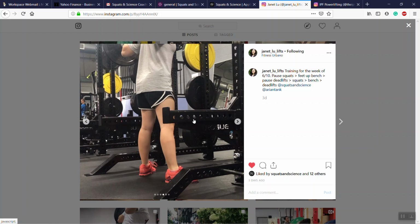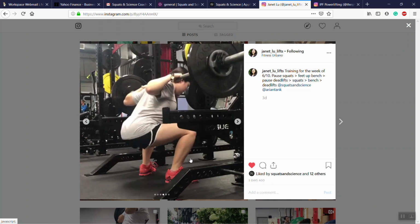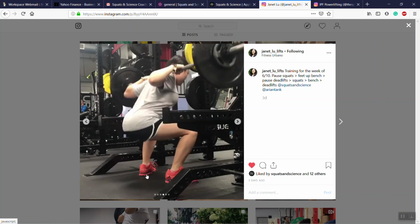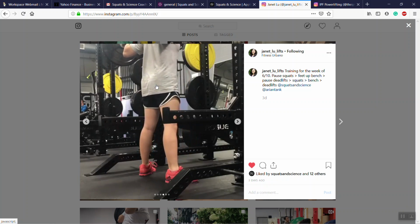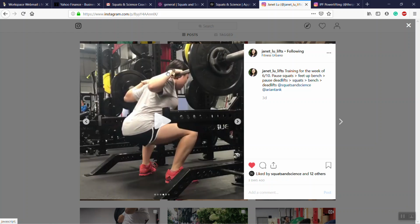And we got another squat video here. I think this is just a regular competition squat. So same thing as the pause squat. Everything looks good as far as feet are flat on the ground, knees are staying out, depth looks good, back is straight. The only thing we might have to change is this elbow position and the way that you're gripping the bar up and over. And it seems like the bar is going to be high, and we might be able to actually get the bar lower by changing your grip.